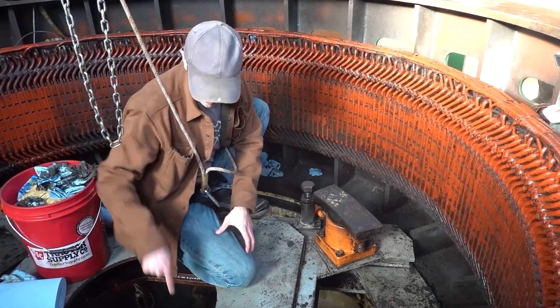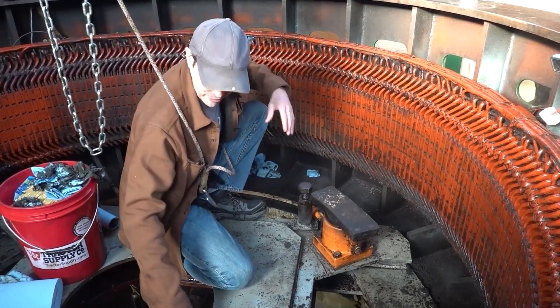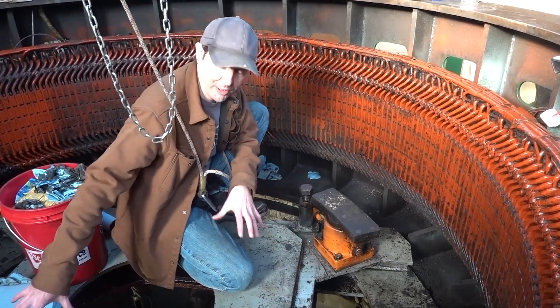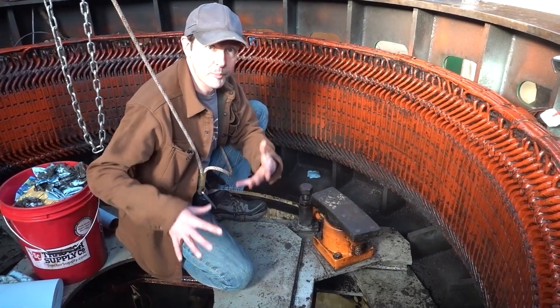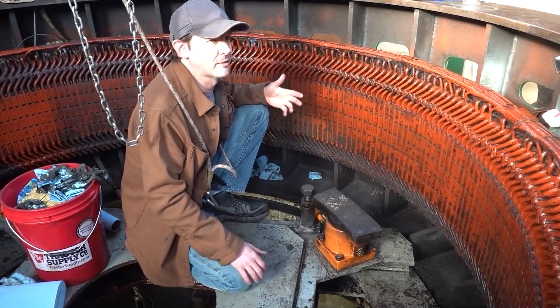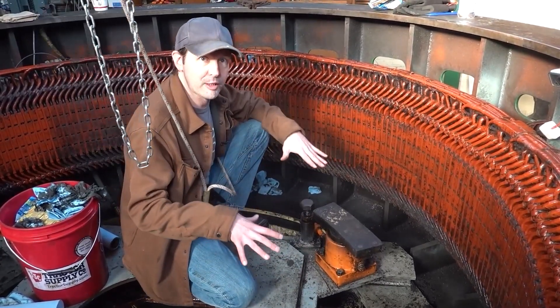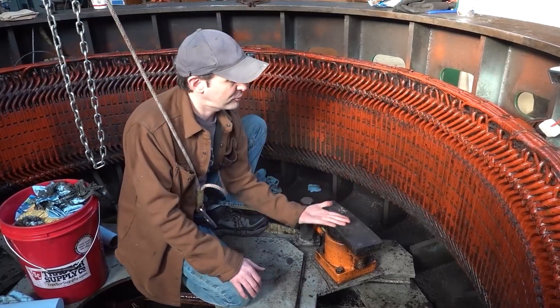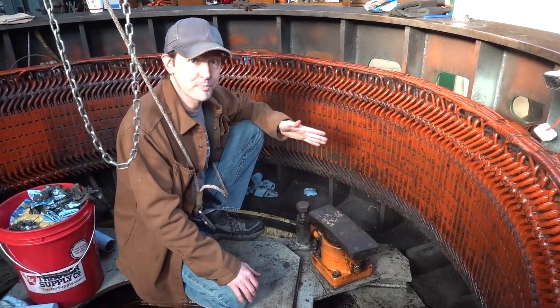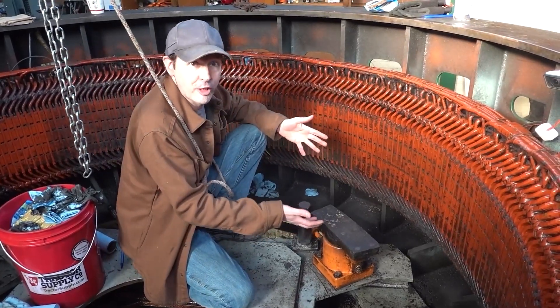And that lifts this up, and it pushes against the bottom of the rotor. Since one end is stuck in place down there, and this part is all stuck in place, there's a giant thrust bearing that sits here — it can't move. So this just lifts up against it, and it weighs about 35,000 pounds. So it's got a lot of gravity pushing down the other way. So this just pushes up one way, and it stops. And that's pretty cool. So we have brakes. This exists on a generator.